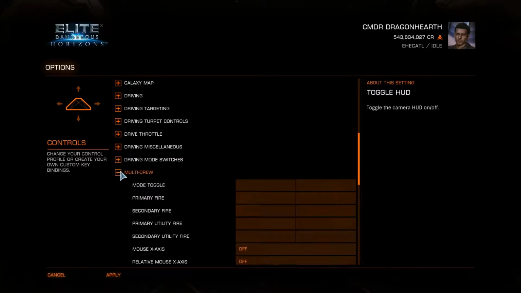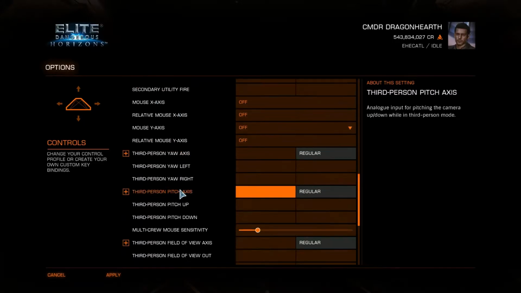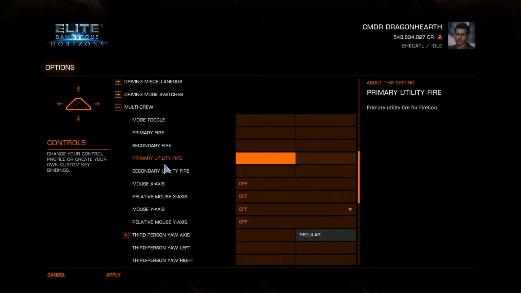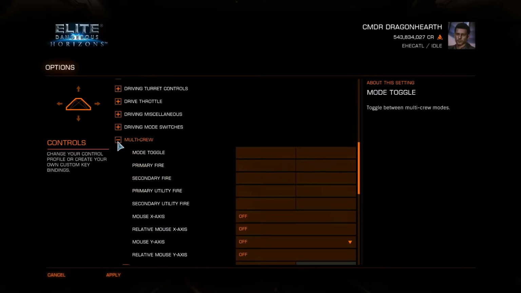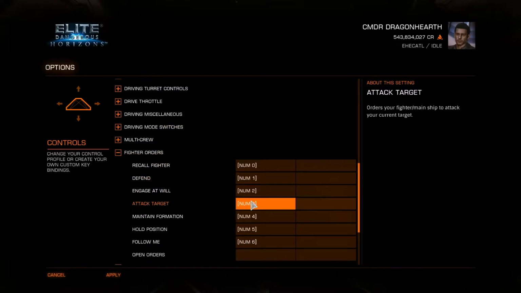The multi-crew, I don't use this much. So I think this is when you're going to another ship, like you are a crew member from another ship. So since I'm not doing that very much, I don't give bindings here. Fighter orders, I'm using the numpads on the keyboard. It goes faster like that because you can find those commands. You can find them in your down panel if your fighter is out. You can give your NPC orders with the down panel, but this way it goes faster.